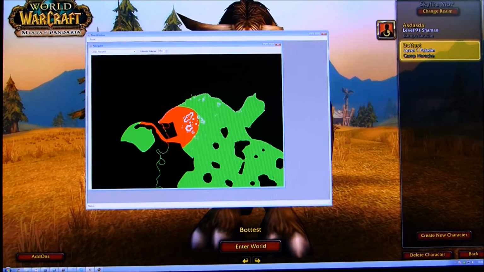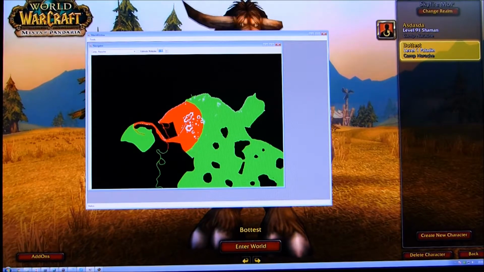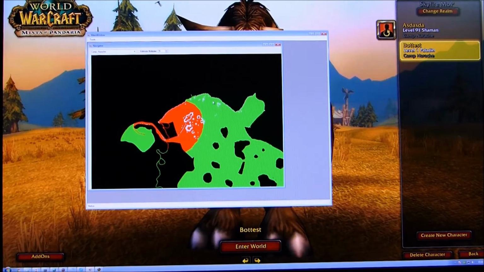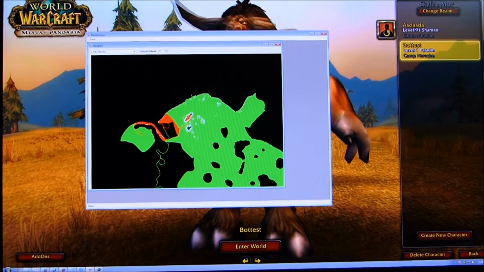So the estimate multiplier can be used to make the search less likely to find an optimal path, but find the path quicker. So we'll let this one finish first. And what we'll see with a bigger multiplier is the bubble at the back and around the sides will be far smaller. But the path is nowhere near as good. It's way more jagged. It doesn't take the shortest path by any measure. 1.5 or 2 seems to be a good compromise.